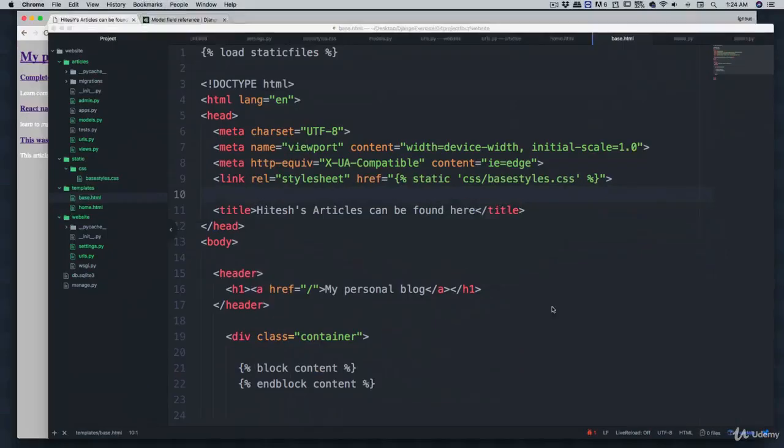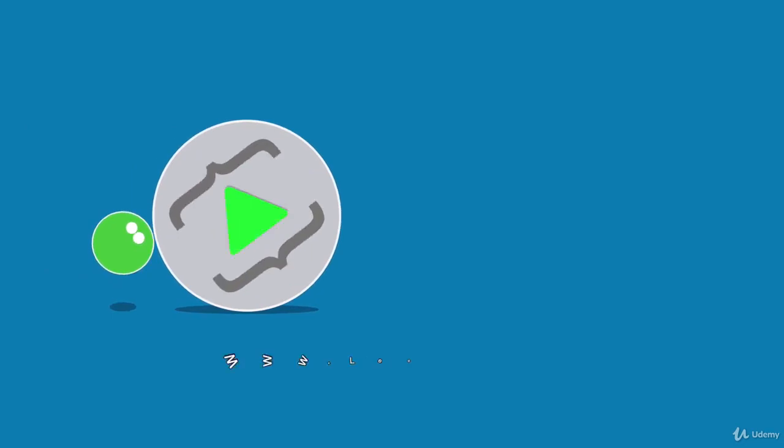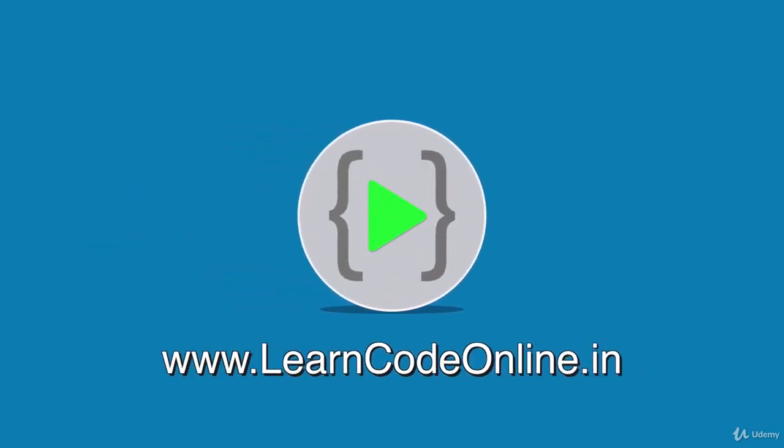But again, errors are good. Now you know that when you make these kinds of mistakes, what kind of errors you are going to be getting. So there we go. We figured it out. And just add a command static, and there we go. Now the advantage of this is you can add as many files now here, and you can just link them up wherever you like. And this removes a lot of stuff for us, and it's actually really good.